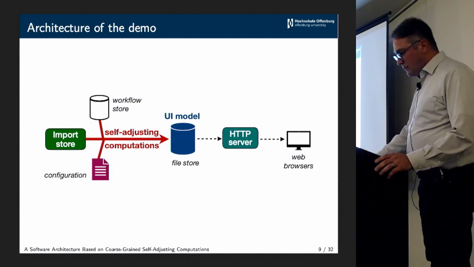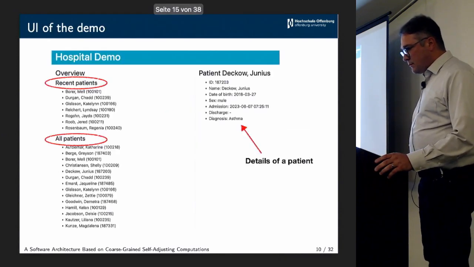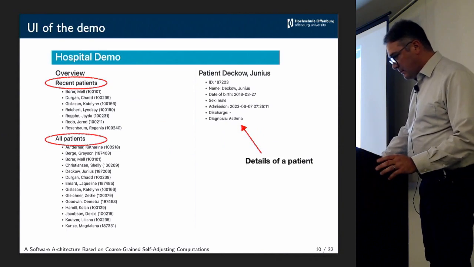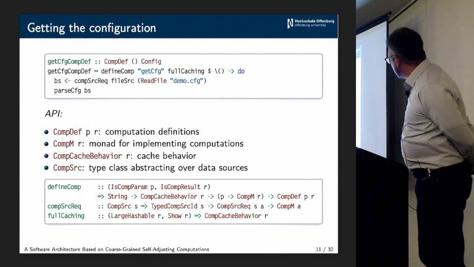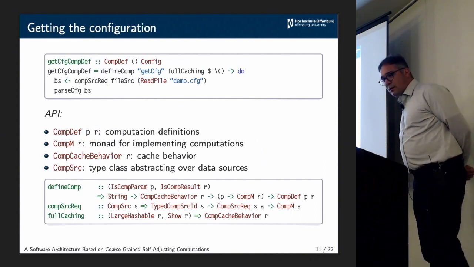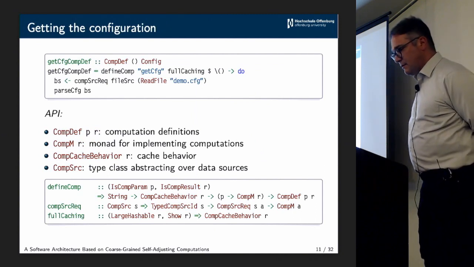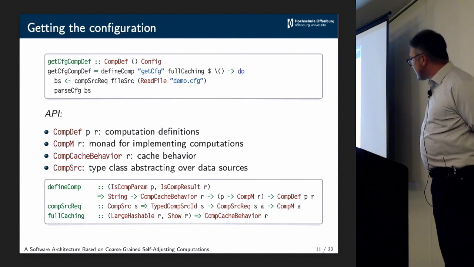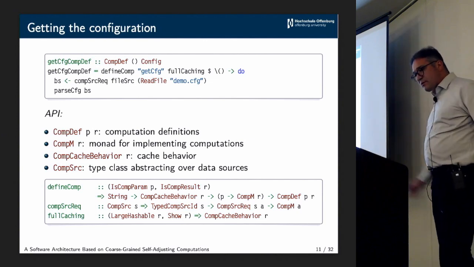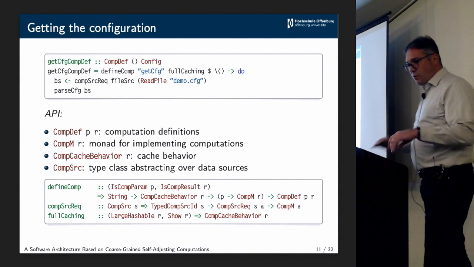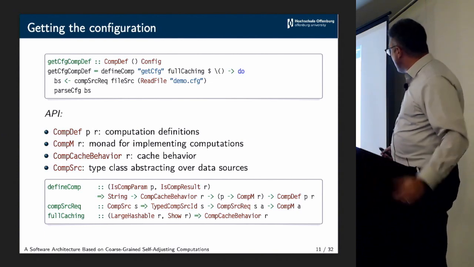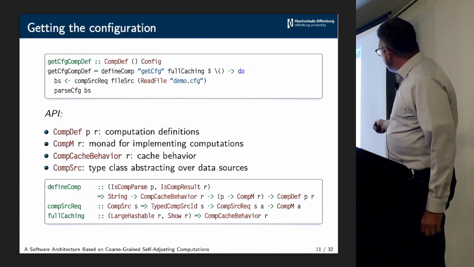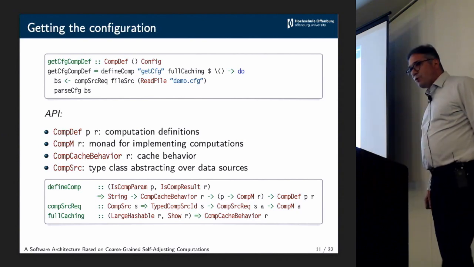Okay. There's a screenshot where you can see the three parts of the GUI, but we've already seen that. I will now show you how the main things are realized in Haskell using this framework. Because it's using a framework, there are some things which you need to know from the API of the framework. So that's the computation here on the top for reading the configuration.